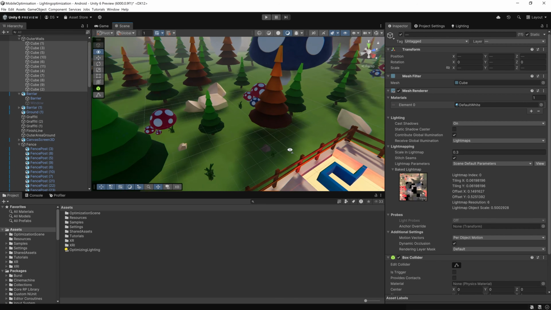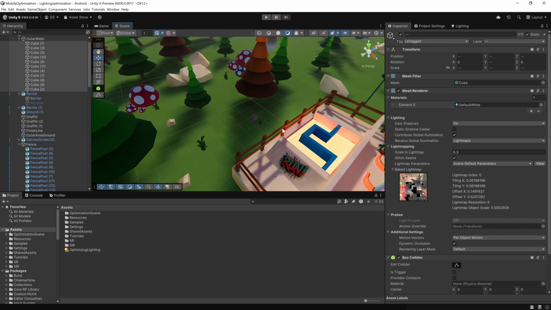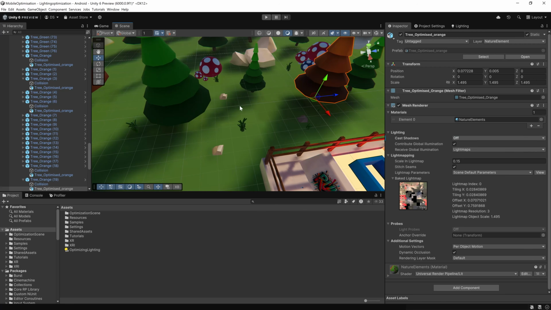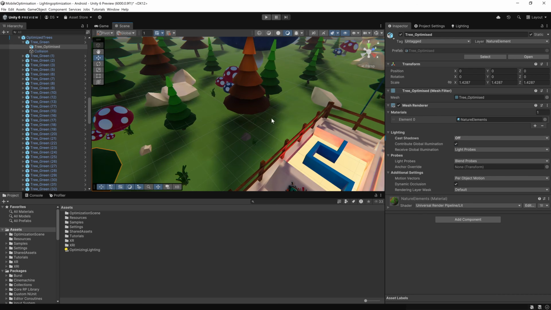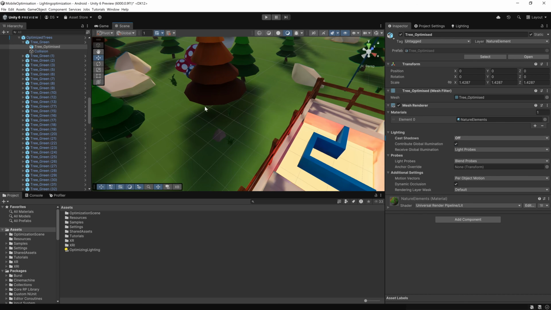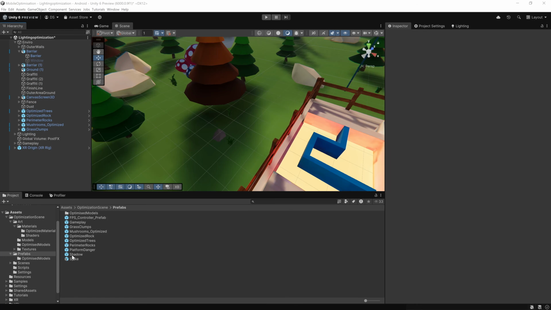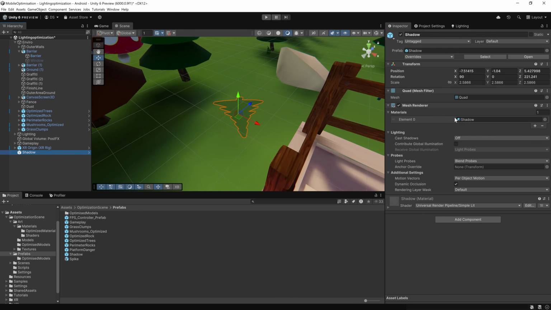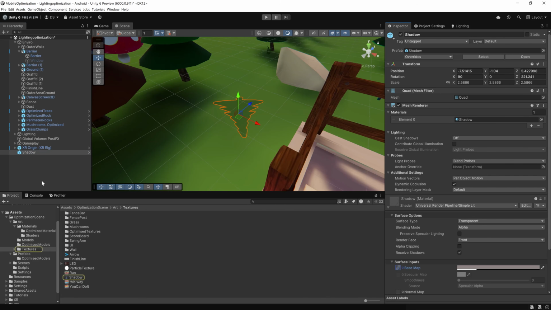And for these trees that are close to the player in this central area, we could actually turn off cast shadows on all the nearby trees. And what we can do is create a plane that sits underneath this tree with a texture on it that looks like the shadow of the tree. For example, I have this shadow prefab that I've made. If I drop this in the scene and zoom in on it, you can see that it looks like the shadow of a tree on the ground, but it's actually just a quad with a material on it, Simple Lit, which is just a picture of a tree. It's made to look like a shadow.